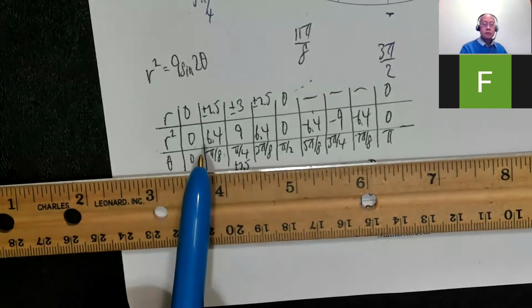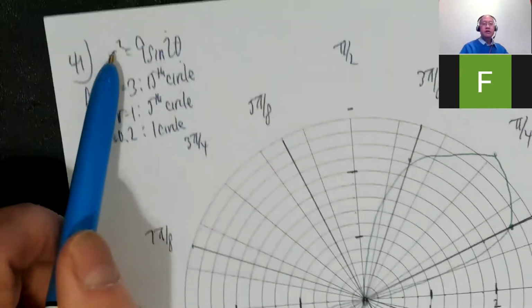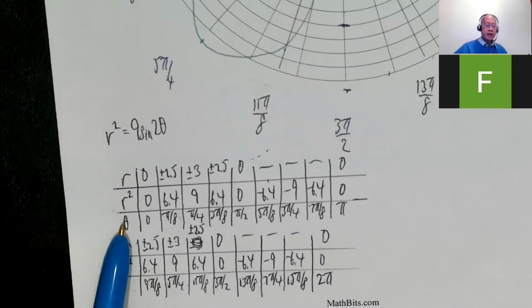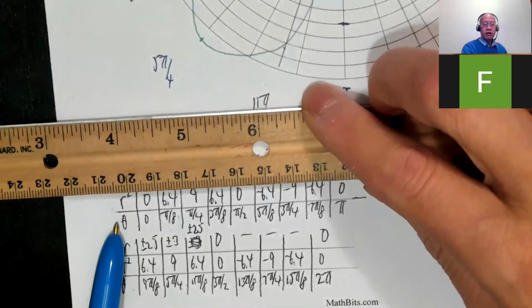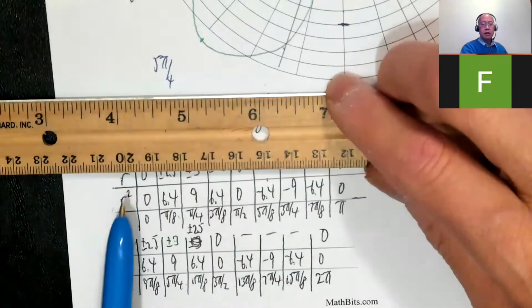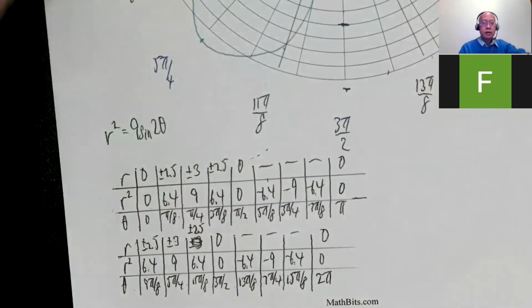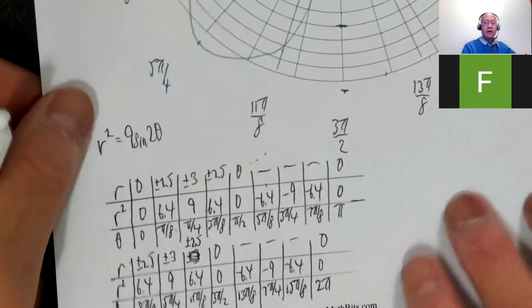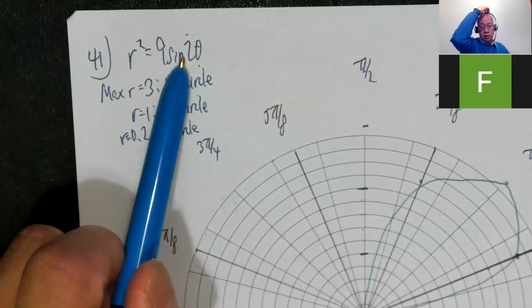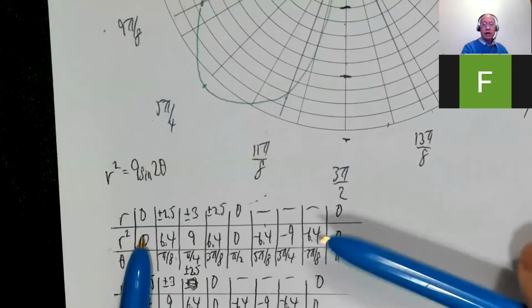Okay, now, this is a little bit different. Here they have r squared. My table is going to go r squared, theta. If you first think of r squared and theta, I'll fill out the table for r squared. Once I have r squared, I just take the square root to get r. Likewise here, r squared versus theta, and then do a square root after that. All right, so we'll divide and conquer again. I plug in 0. Sine of 0 is 0, so r squared is 0. And likewise at pi.